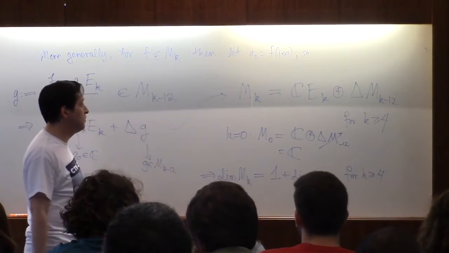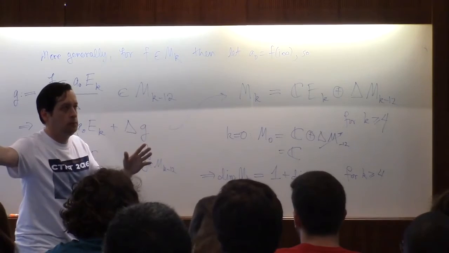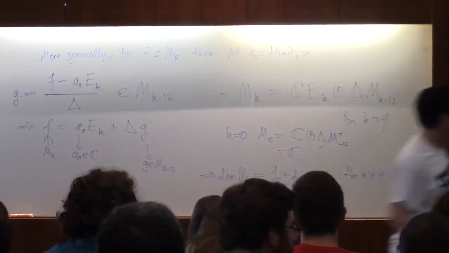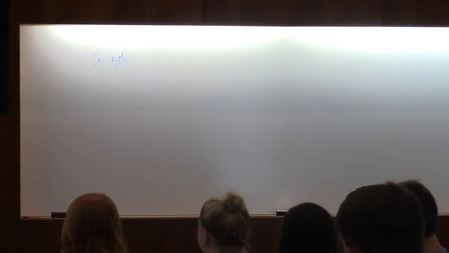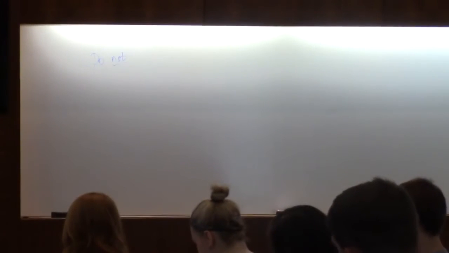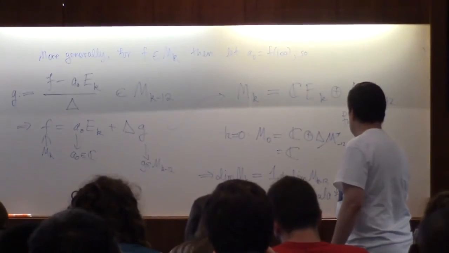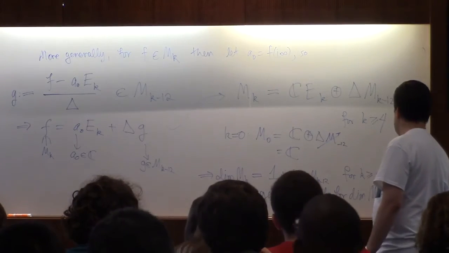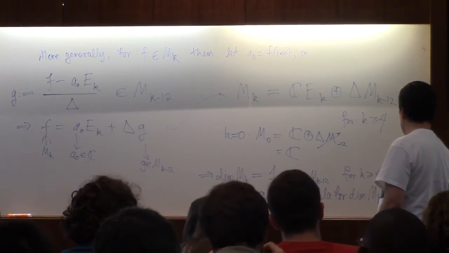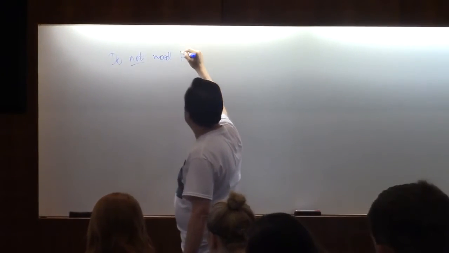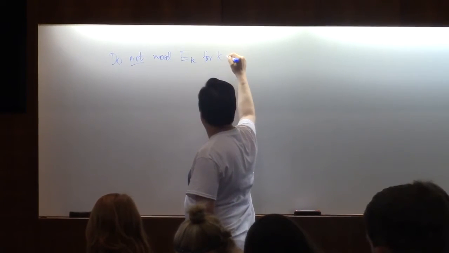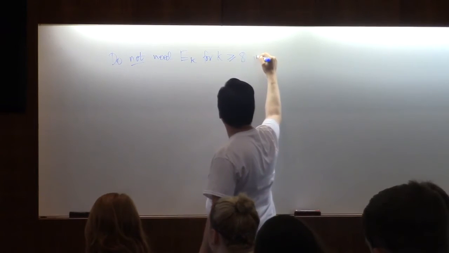So somebody give me a big even number. 42. Okay. So this dimension equation implies the general formula for the dimension of Mk, and I'll say here, including k equals 2, that needs a special consideration that I'm not writing out here. But this recursion is really the key idea. So we do not need Ek for k greater than or equal to 8 in this proof.